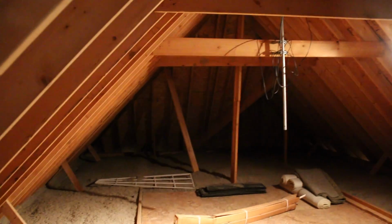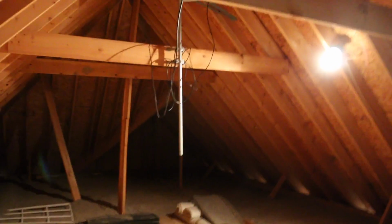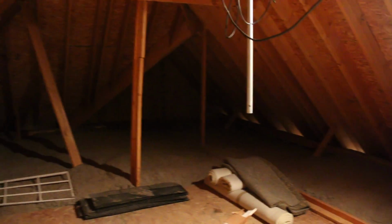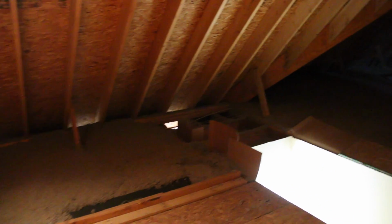Oh no, when I walked up there the first time, I was so excited. Look at this. There is so much potential in the future. I mean, maybe a couple years down the line. I don't know how much money would have to be invested in hiring people to turn this into a livable space. It's not something that I would do on my own at all because I don't know anything about doing all this stuff.